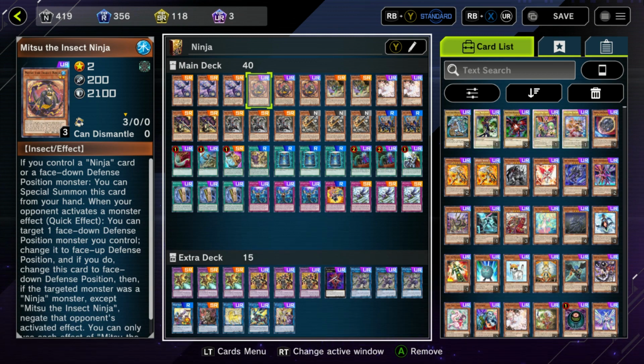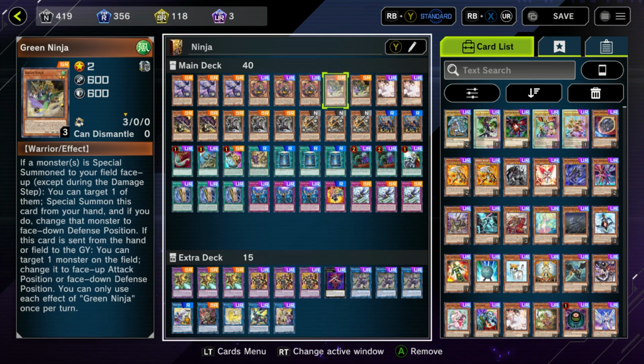Next up, I'm playing 2 copies of Green Ninja, a level 2 Wind Warrior monster that says if a monster or monsters is special summoned to your field in face-up position, you can target one of them, change it to face down defense position and special summon this monster from your hand. And if it's sent from your hand or field to the graveyard, you can target one monster on the field and change it to either face up attack position or face down defense position. This is also technically a form of disruption if you use it as fusion material during your opponent's turn with Tobari's effect. But it can sometimes be a brick in your hand, so I'm running only 2.